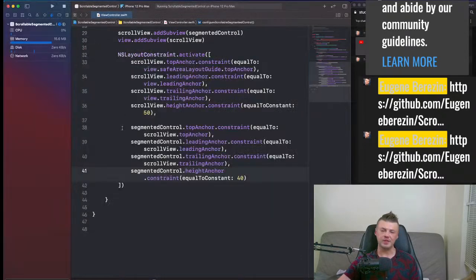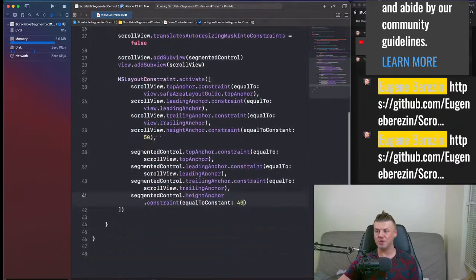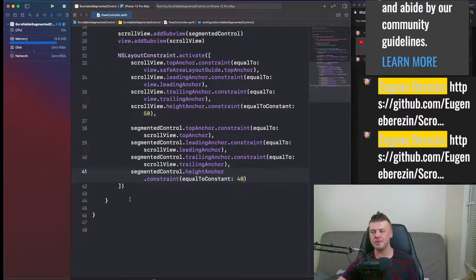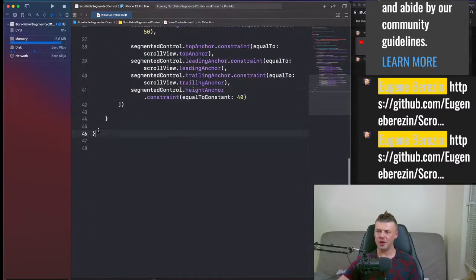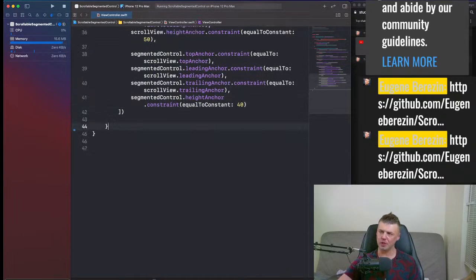So what we're going to do instead, we are going to create a custom button. And the way we're going to do that, I'm going to create an extension on UIButton.